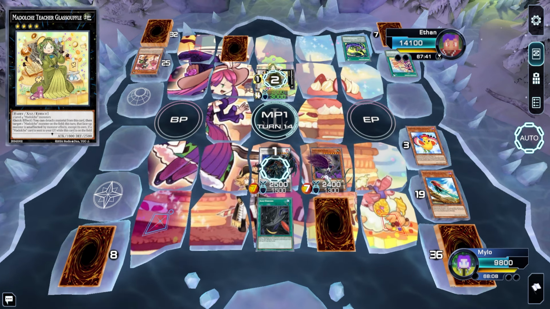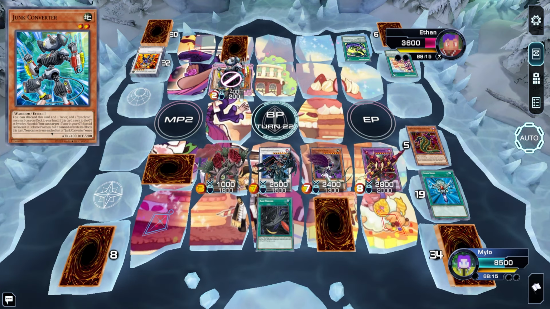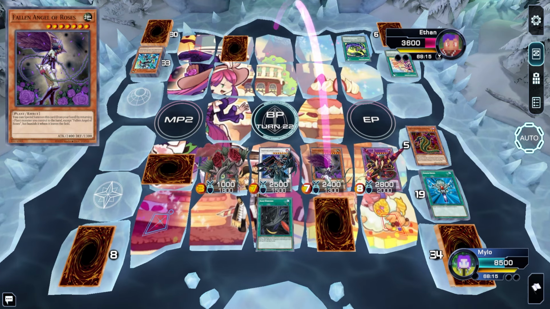Doesn't do really anything, sadly. I'll set one more card. It's time to end this. Armor Master, destroy the Gaia Knight. Scrap Iron Scarecrow. I'm glad you did. Junk Converter. Gone. At the very least, we'll survive this. One more turn.